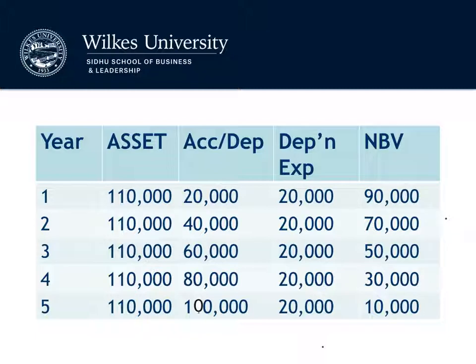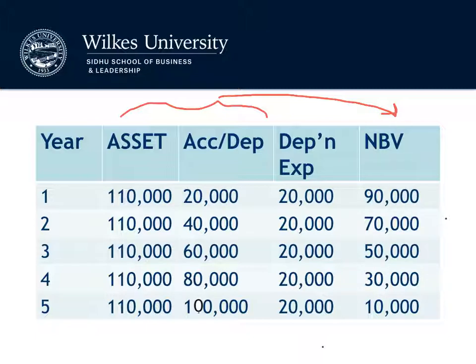The next columns depend on what your preference is for the order. I like to link the asset and accumulated depreciation together because when I take the asset minus the accumulated depreciation, that gets me to the net book value. So you can easily see this, but before we get to the accumulated depreciation, we have to calculate the depreciation expense. We've calculated that, and that amount is $20,000 per year. We've just done the straight line method.